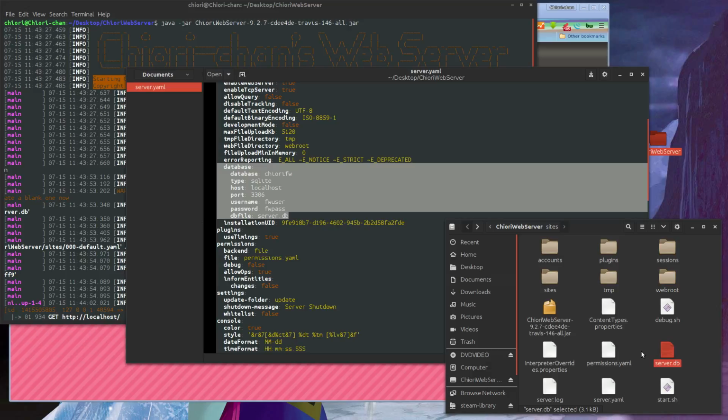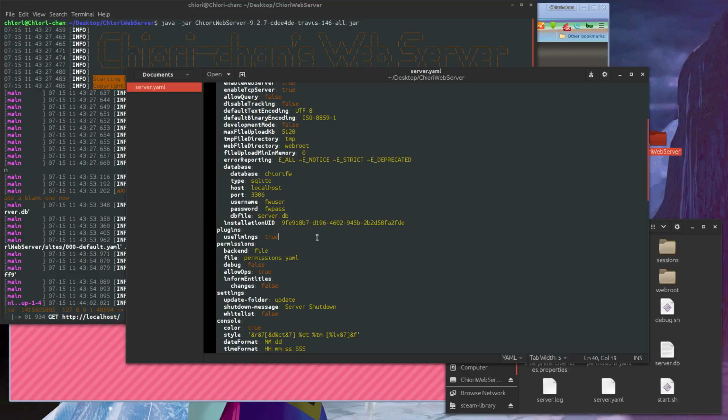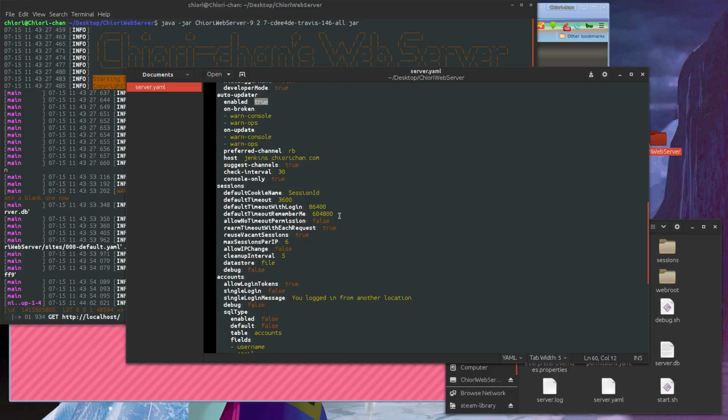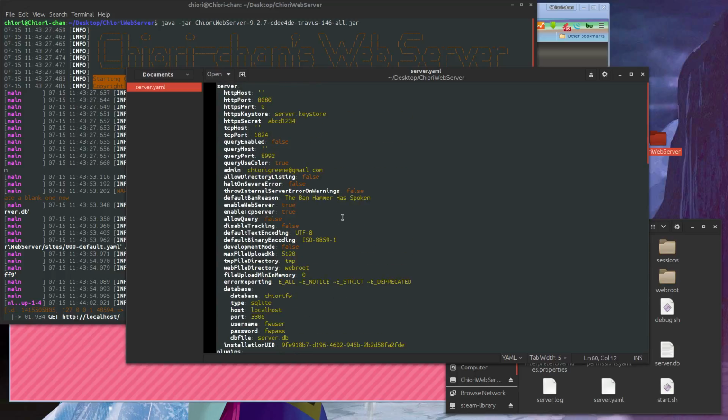So unfortunately it was kind of harder to use because you had to set up a MySQL database, and that's why in my most recent versions I have finally enabled SQLite, as well as a lot of this stuff can actually be stored as files now. So I'm going to stop right there as far as configuration. There's a lot in here like the auto updater, which I don't think is working at the moment. There's a lot in here. I could probably make a 15-minute video on that alone.